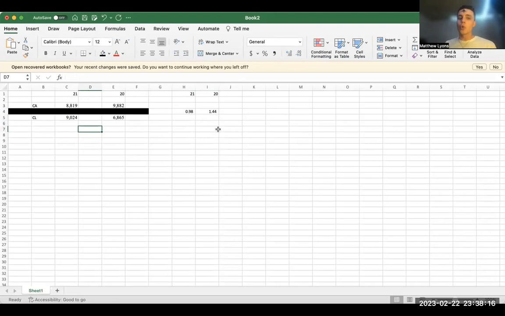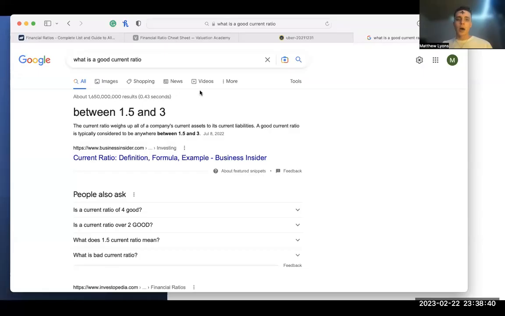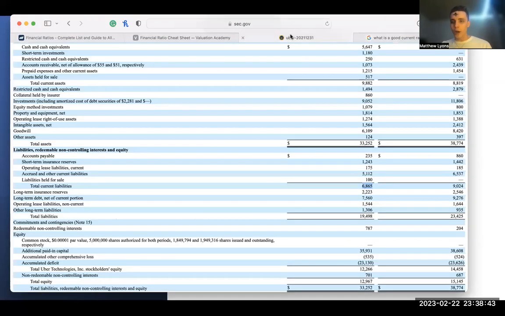So this is another good tool to look at how good is Uber at paying their bills. And again, you can look at this from year to year, see their trend, and you can also compare against other companies if you're trying to choose a company to go with on which stock you want to pitch. And the other thing too, it's like, yeah, this is a great tool, but ask yourself why. Like, what was the big change from 2020 to 2021? And that's a pretty broad question. I'd be hard pressed to find that online. So just do some digging. I know, again, these financial statements are very intimidating. Do not get discouraged, but ask yourself.